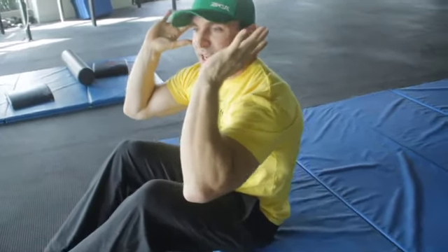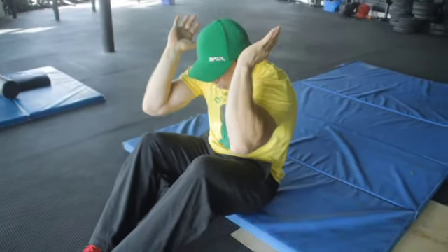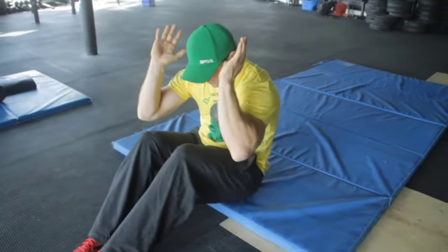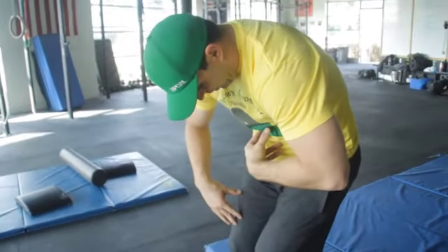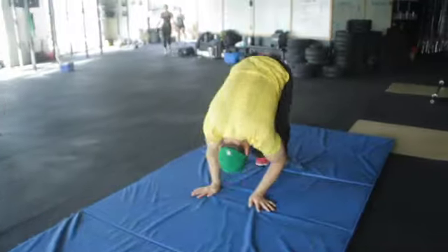I used to say to little kids: pretend like you're holding two pizzas. We're going to cue those elbows forward, which is going to maintain that hollow. We're going to look down and find the ground with our hands, but continue to look at your belly button — that's going to cue your hollow and your active shoulders, and it's going to let you drive over fast. The biggest problem that happens here is you get disoriented and lose that line of sight — basically staring down at your crotch or your knees. This is what happens when you get upside down, and that's what we don't want. We don't want to open up. We want to continue to look, press, find the ground, and drive your toes quickly over.